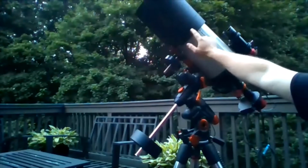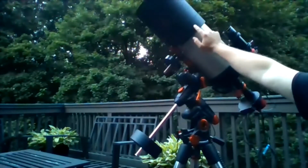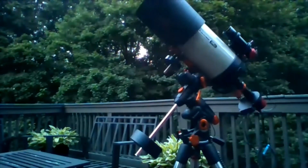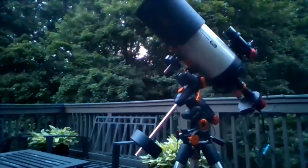It also has a wire strap that goes around this edge for the front lenses, and that's being kept warm by some power. It's a little bit warm, just enough to make sure that you don't end up with dew building up on the optics as the moisture sets in for the night.